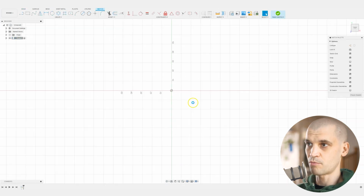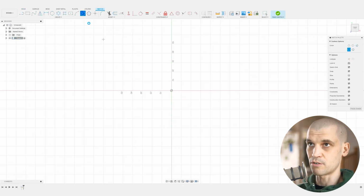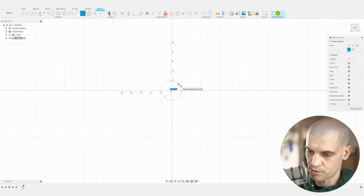So we're going to start with a center point circle, and this is going to be the outside geometry. We know that the holes that we just cut for the plywood base are 16 millimeters. I'm going to give myself a little bit of clearance, so we'll probably go with something like 15.9 millimeters.